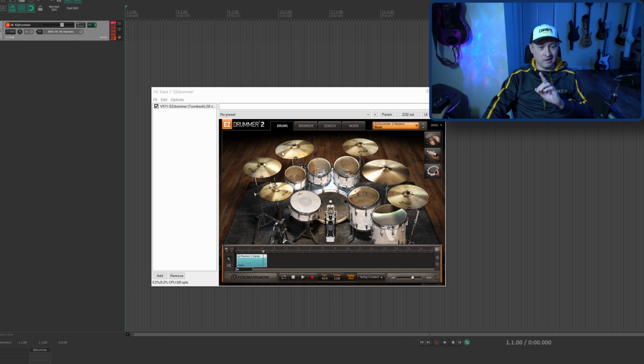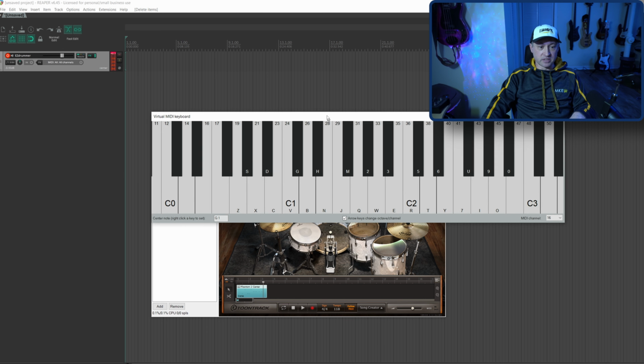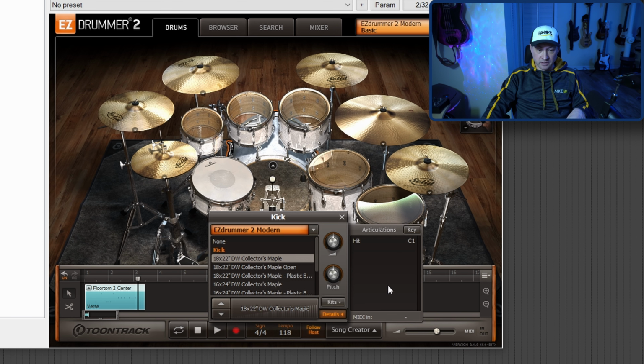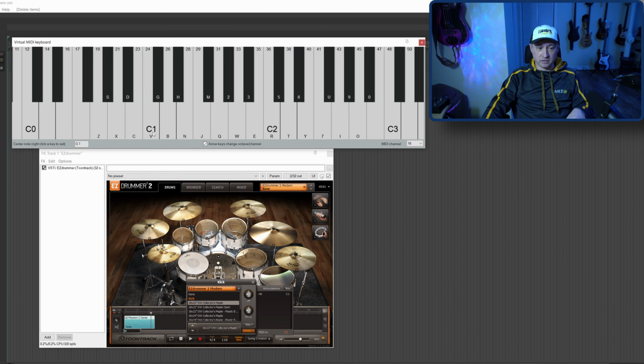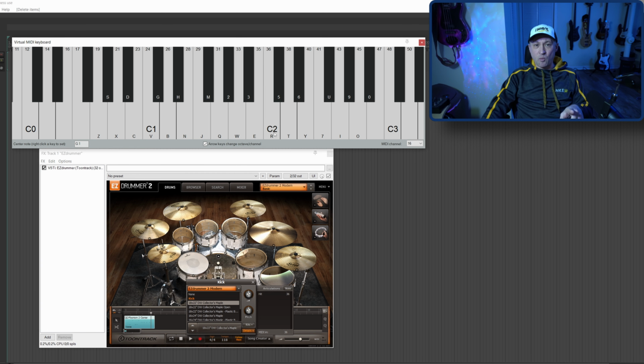Another way to do this, you can use the virtual MIDI keyboard in Reaper. If you go to View, Virtual MIDI Keyboard, or Alt-B, it brings up this keyboard. Now you notice there's a bunch of notes here, and that sounds really cool, but I have no idea what drum is what. So if you go into one of these drums, let's do the kick drum here, do this little down arrow, go to Details. The key is here, so this is going to be C1, which is not correct. Or if you go to hit this, it'll change the note. It's number 36, which Reaper seems to be one octave off for all of its MIDI. I don't know why, but it just is. So you know that the 36, or the R on the keyboard, is going to be the kick drum.